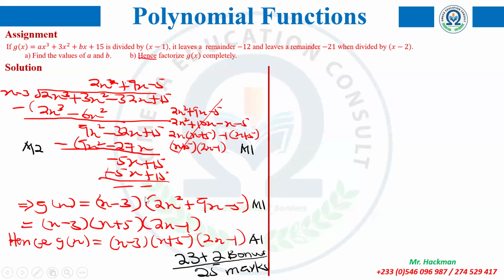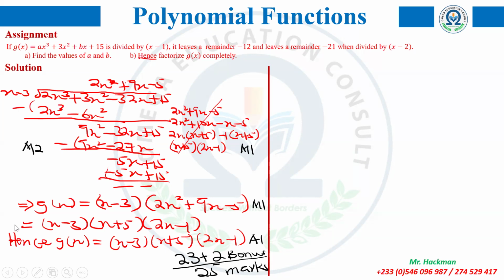However, we realize that this is factorable. So remember the advice, don't use your calculator to factorize. You can use your calculator in a special situation where the leading coefficient is 1. That one, I even taught you how you can easily factorize without using your calculator once you know your factor pair. So here we have to go through the factorization. You do that as your rough work, so you always have room here for that rough work. That will give you M1. Then now you import your results and come in and you draw your conclusion.